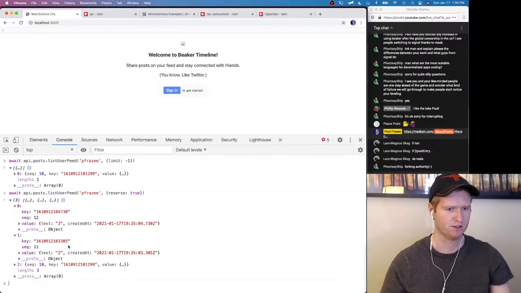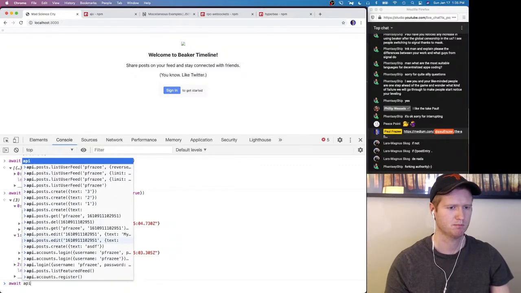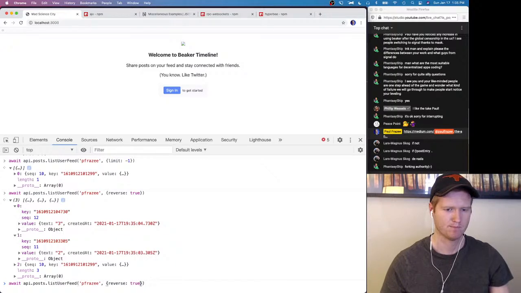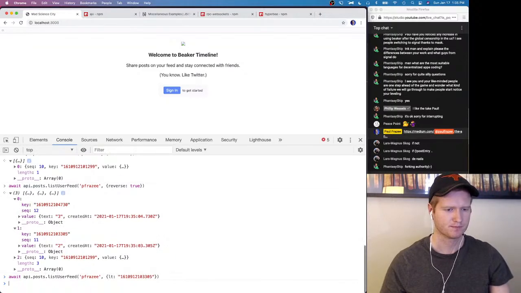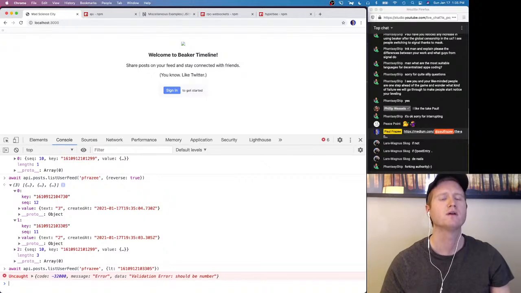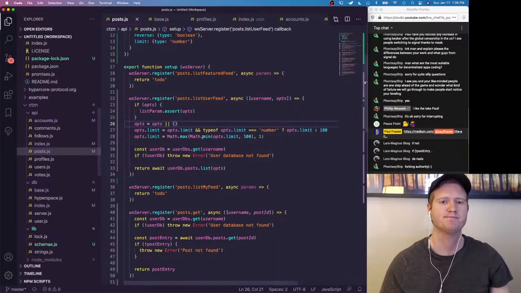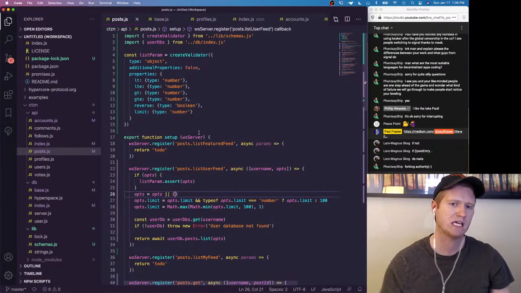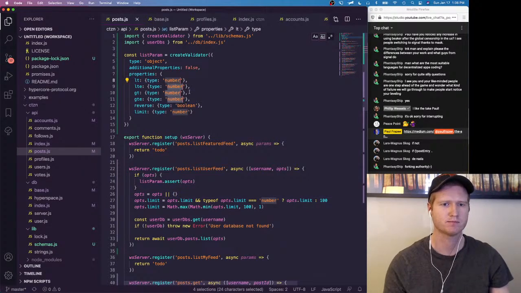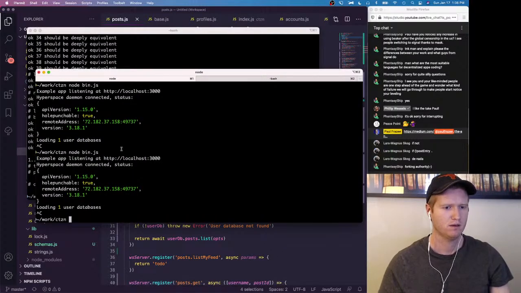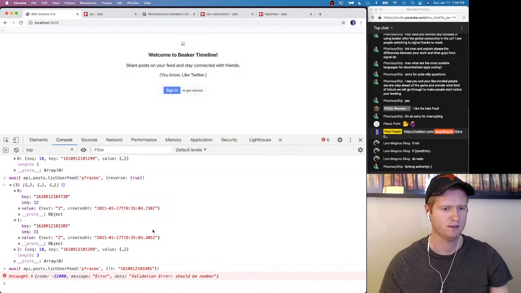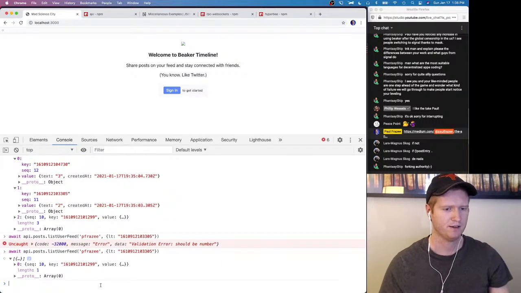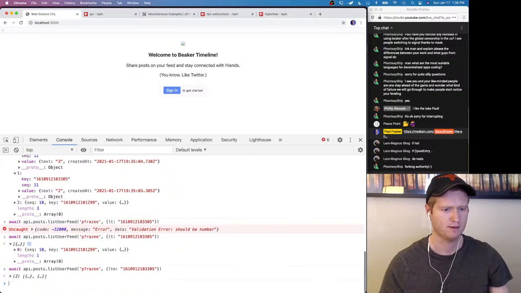Sorry, this is probably really hard to see. There we go. Should be a number, that's not correct, isn't it? It should be either a number or a string. Actually, it always needs to be a string. So let's try that again. Yeah, it does actually set itself back up automatically. That's handy. Yeah, great.